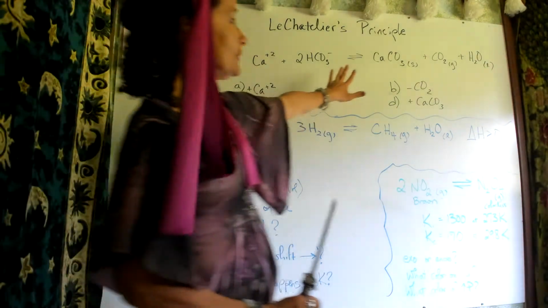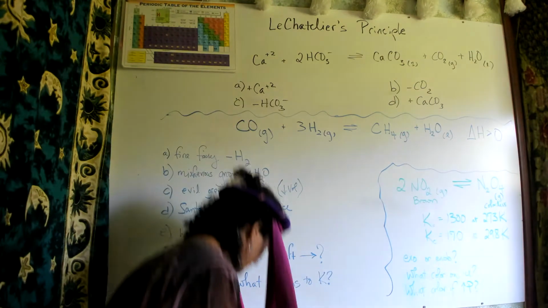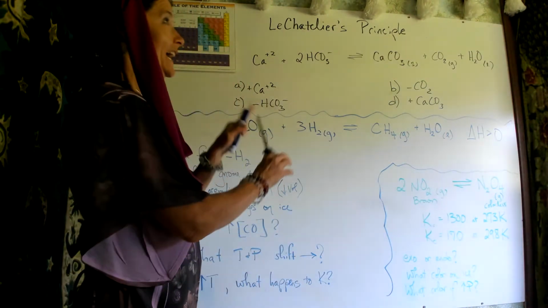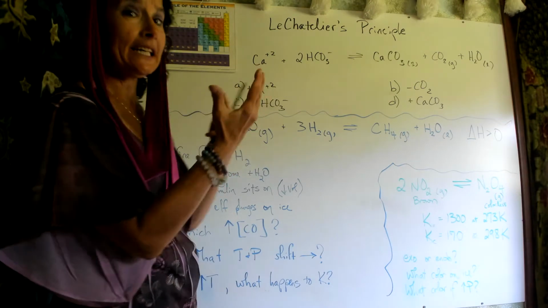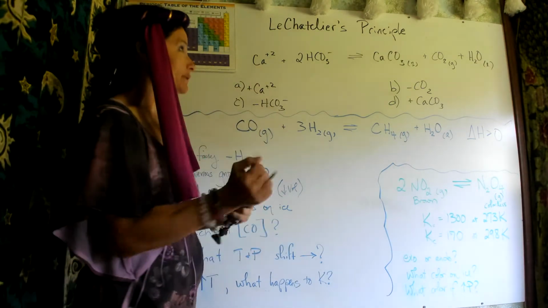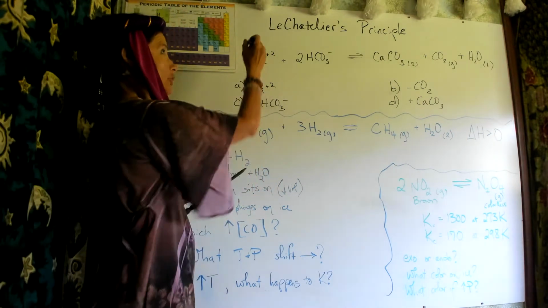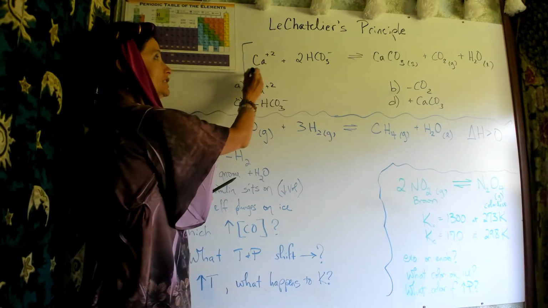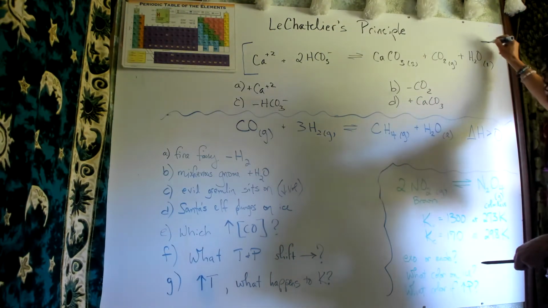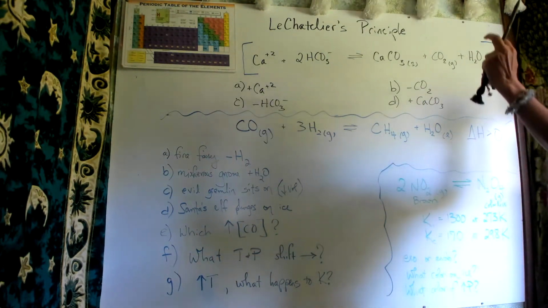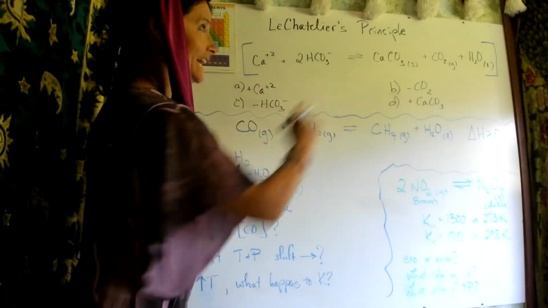So there's this balance. Some of the things that can help you are Le Chatelier's principle. Le Chatelier's principle is the idea that there's a stress. So remember, equilibrium means we have a closed system. So something that can help is to put brackets around your system. So it's all in one container. You can't go outside the container.